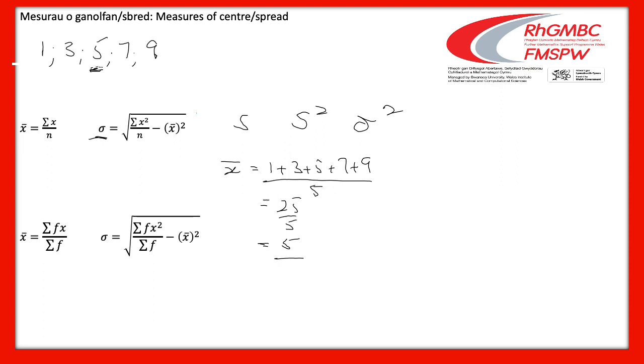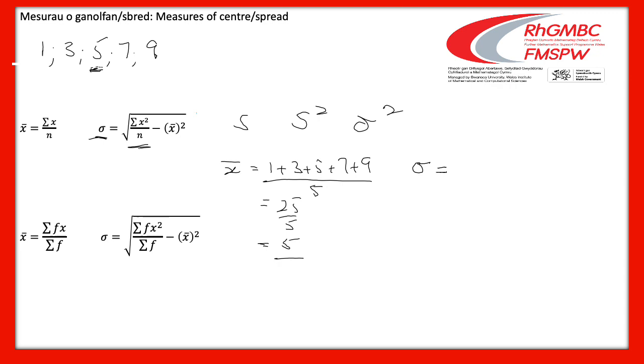If I want to calculate my standard deviation, WJC quite happily use the notation sigma, so that's what I'm going to use in this particular case. As I said earlier, some people say that should be an S. Then, as my formula said, I need to know the sum of the x squareds divided by the number I've got, minus my mean squared.